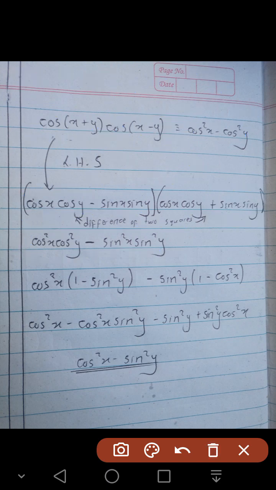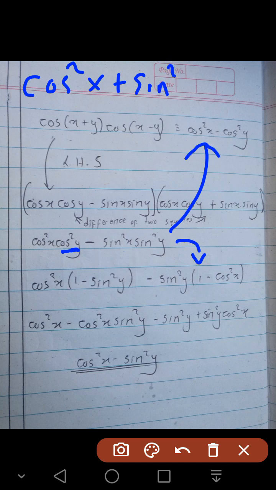Now once we reached here, to move further downward, we need to find an identity such that our answer will give us that there. So we're going to replace cos squared y with its Pythagorean identity, from the one that goes like cos squared x plus sin squared x gives you 1. Therefore, the identity of one trig ratio is 1 minus the identity of the other trig ratio. So here we have cos squared y, meaning its identity will be 1 minus sine squared y. So that's how we came up with that.